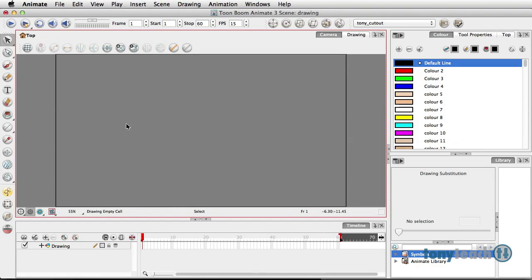One of the strongest features in Toon Boom Animate is the colors palette. And this is also true with their other pieces of software like Toon Boom Studio as well as Toon Boom Harmony. In addition to having over 100 colors there by default, you can also create custom colors, and each of the colors you create can be updated dynamically should you decide to change something or if your client decides to change something later.